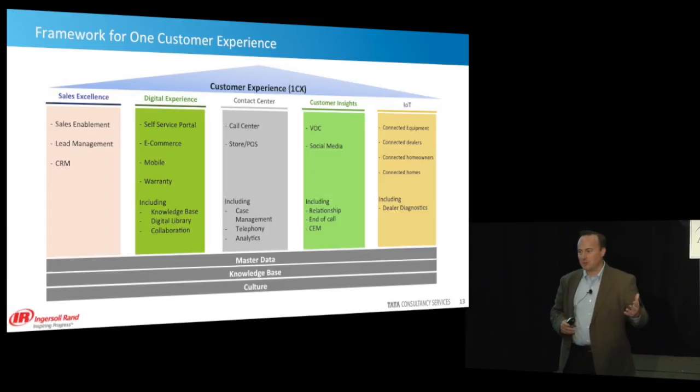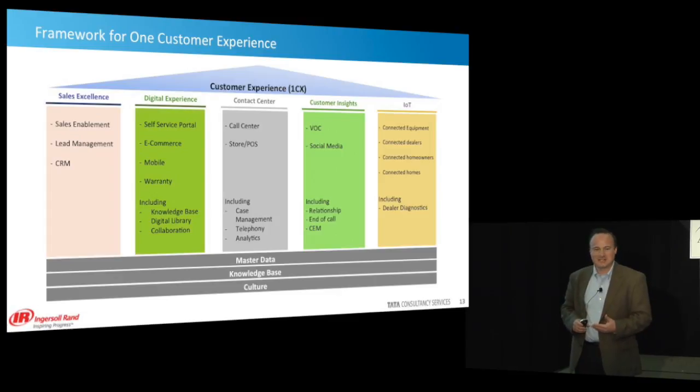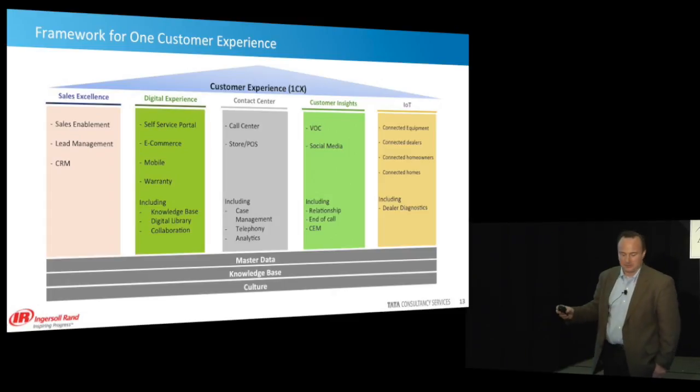Because again, we go back, what is that customer looking for? They're looking for something that's easy, frictionless. And as we went through our journey maps, we certainly found that we weren't always that way. We had pain points there. So we go through this and we talk about building the model. How are we going to tackle this?